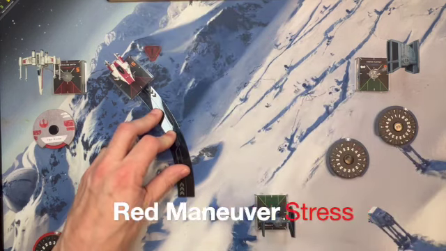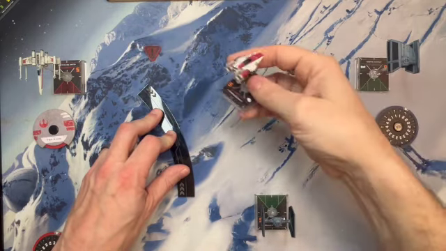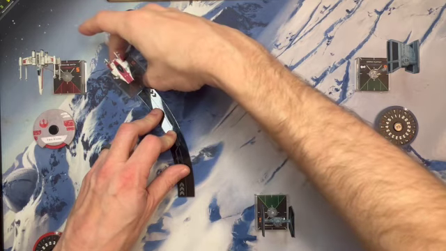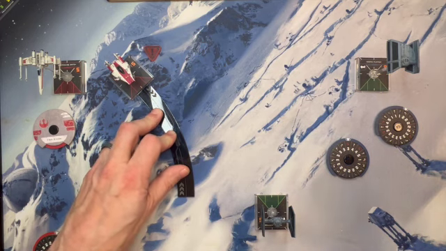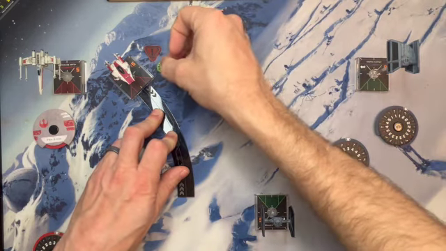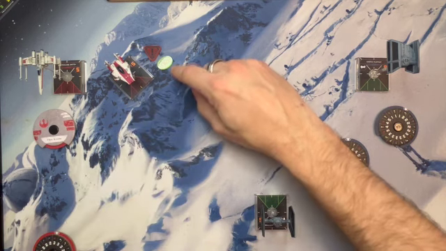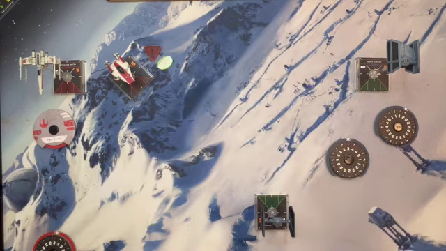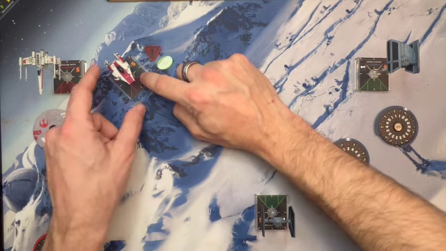The pilot that I'm currently using is Tycho, sometimes referred to as Rage Tycho, Psycho Tycho or Psycho Rage Tycho, because Tycho's card essentially says that as long as you have 2 or fewer stress, you can still perform an action. So in theory, ladies and gentlemen, you can see Psycho Tycho do a 3 sloop and then follow it up with a focus, even though he is already stressed. That is the sloop maneuver. We're going to do a small comparison here.